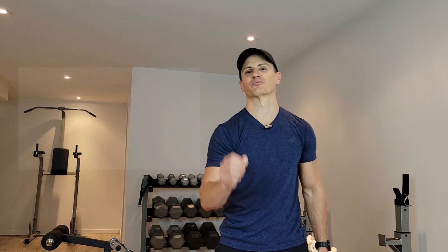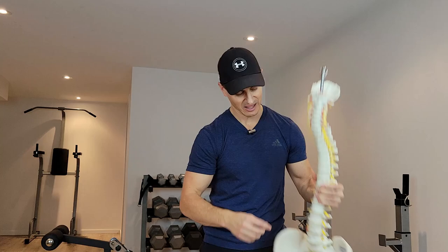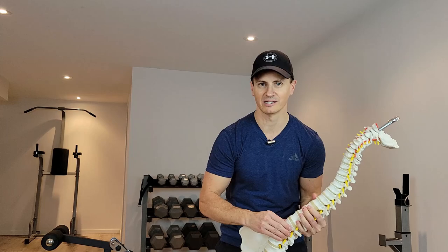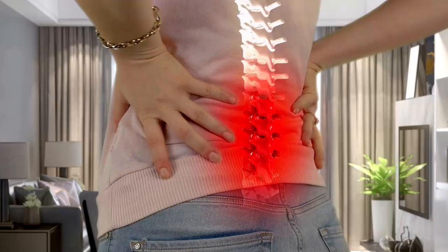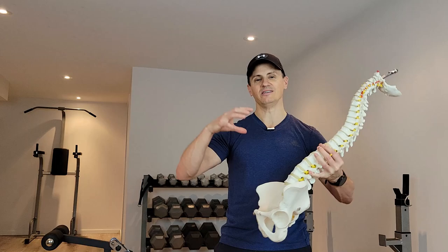Before I show you these low back and neck stretches that you should never do, I want to briefly touch on a little bit of spinal biomechanics. When we look at the spine from the side, we should expect a nice smooth lordosis in both the neck and the low back. These discs are designed for a finite number of reps throughout our life. If we stress these discs too much over a period of time, they will weaken and the tissue will give out. It can cause degenerative disc disease, a disc bulge, or even worse, a disc herniation.